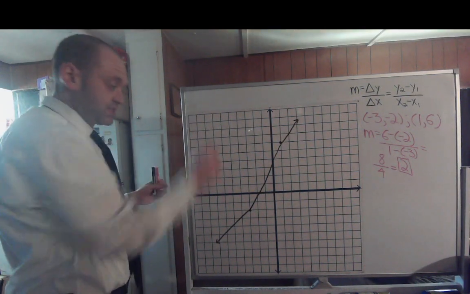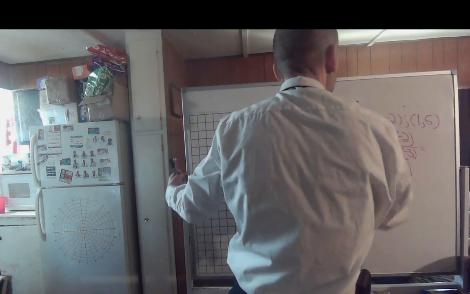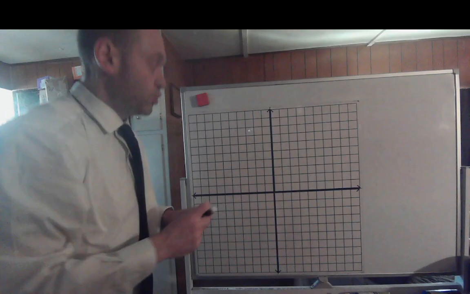So that's finding the slope of a line. That should really be a review at this point, and I'm sure it was to everybody. And as I said in the welcome video, a lot of this is going to seem like a review, but it's important that we do it.